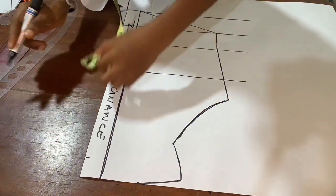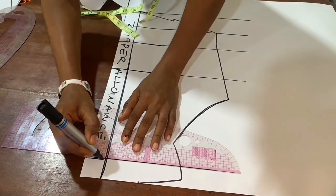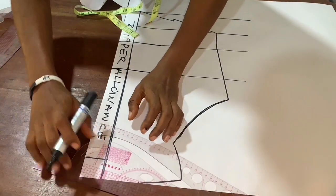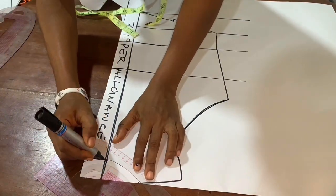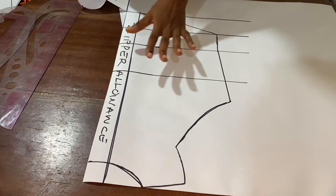So for the neck depth of the back, I use 1.5 inches, and then I have the neck depth connected to the neck width. Okay, so this is just me marking out the zipper allowance area, and then I have the neck depth connected. I have to use my free hand to give me the perfect neckline that I want.